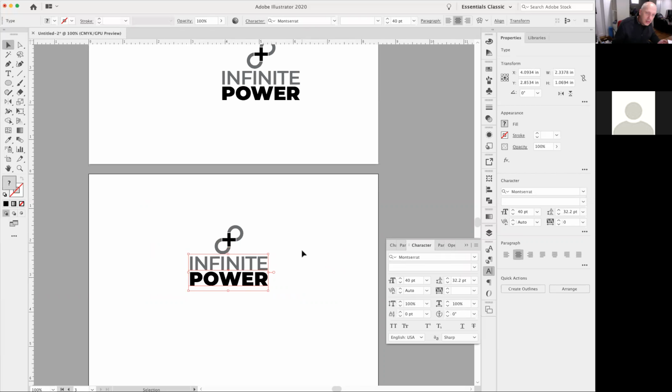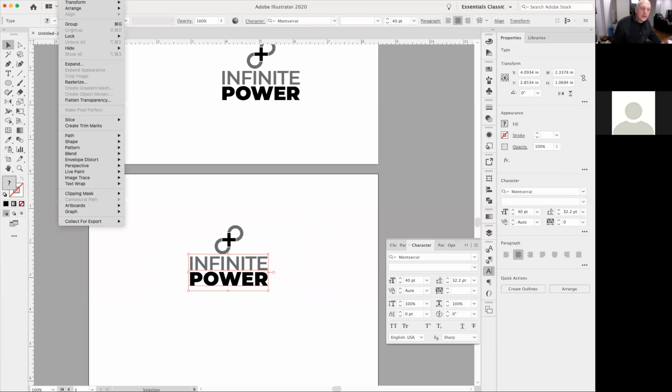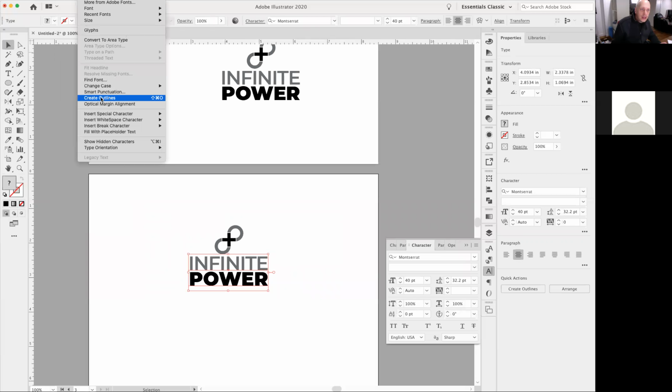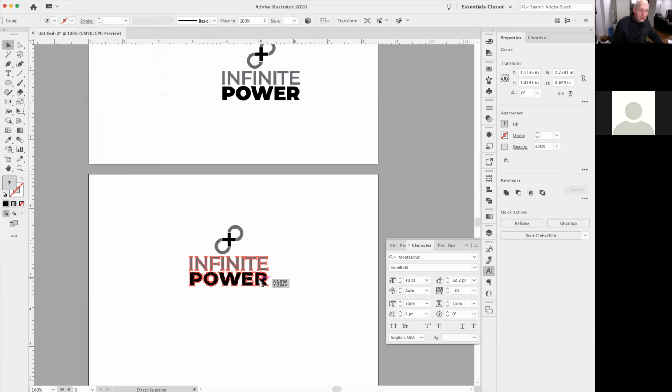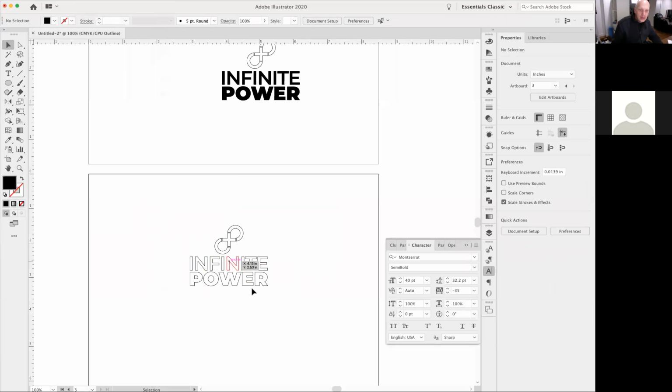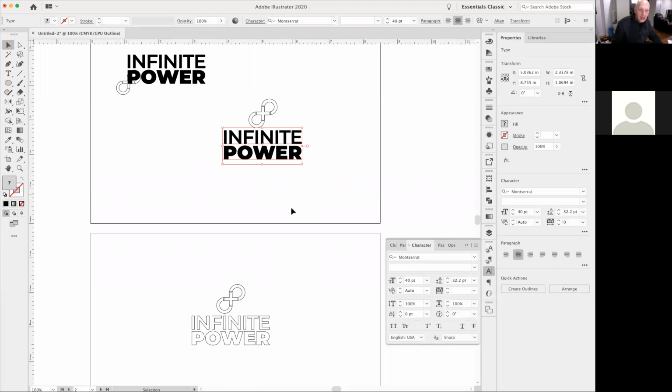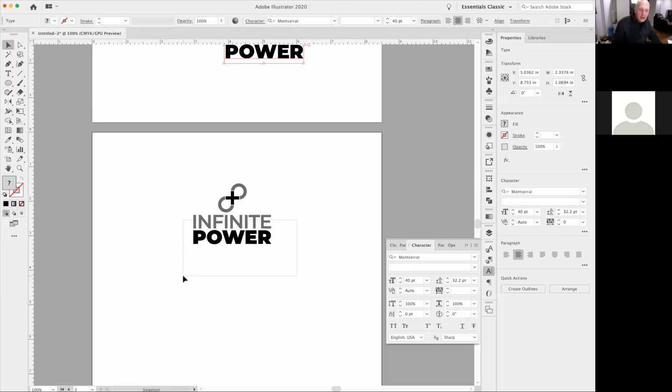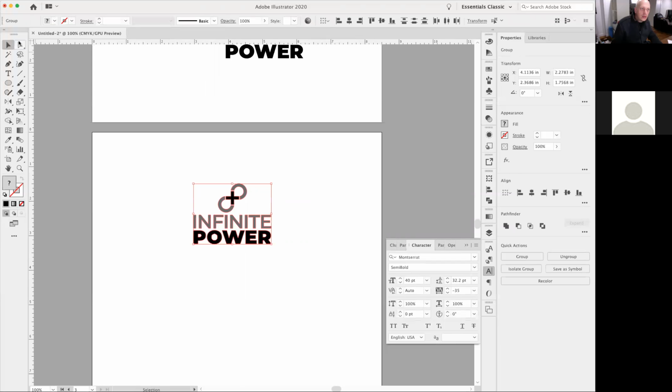So again, you have to go back into, instead of turning your outline into a solid object, you can go again, expand, right? Or you can go type and create outlines. They do the same thing, create outlines. And then now, if I hit my preview button again, now it's an object versus this being live type, right? So now it's a logo ready to go, basically.